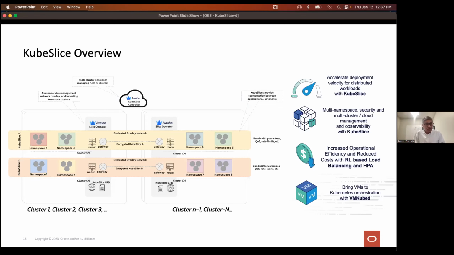You don't have to go external, except if you were to have load balancer services and stuff like that. But one other advantage which we want to be very clear about is that across the clusters, if you want to communicate, it is layer 3 and above. It doesn't have to be layer 7.